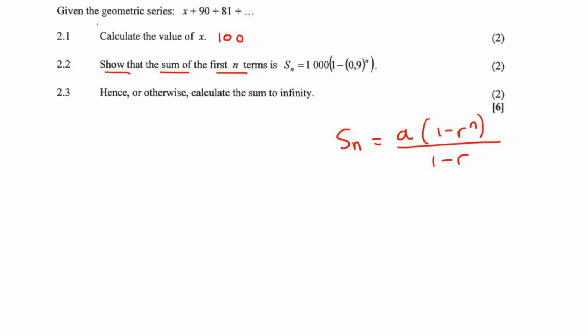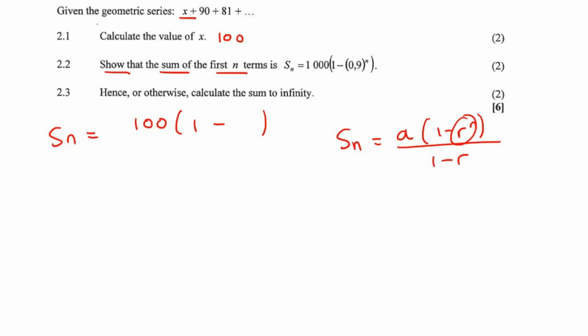And so I'm just going to go fill everything in now. So Sn is equal to A. So A is our first term, which is the x, which we calculated as 100. If you were in an exam and you couldn't get the first answer, maybe just fill in x over there. They'll still give you some marks because they can see what you're doing. So you could have just put an x there if you didn't know what it was. Okay, so then 1 minus.